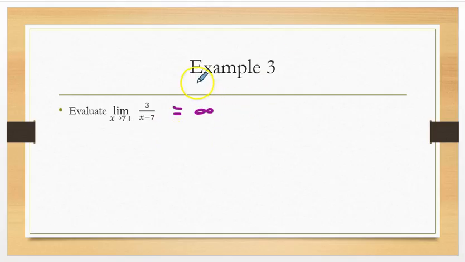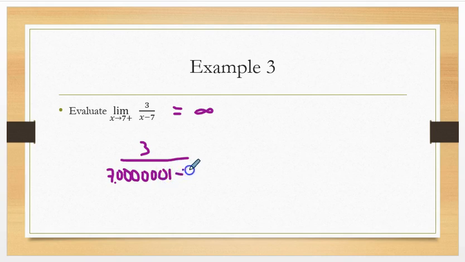So our answer is infinity from looking at the graph, but what if we didn't have access to the graph or didn't know how to draw the graph? We could also do this from a table by saying, all right, well, this one's asking us to look at the limit as x approaches 7 from the right-hand side. So a number that's on the right of 7 would be something like 7.00000001. So what if we evaluated 3 over 7 point, and we're picking a number that's just barely on the right-hand side of 7. This number is just barely on the right-hand side of 7.